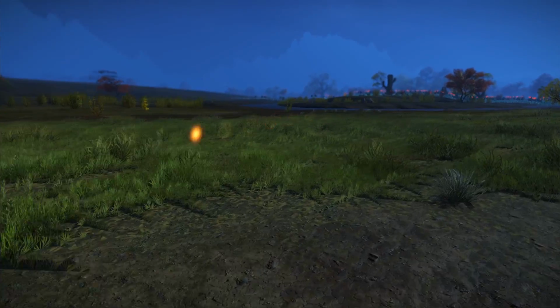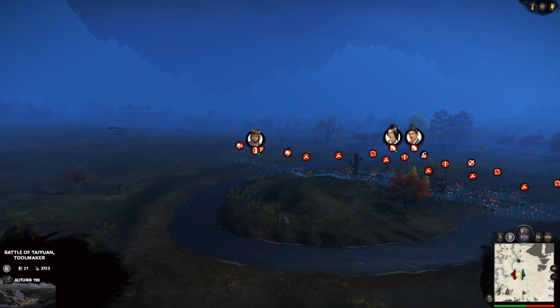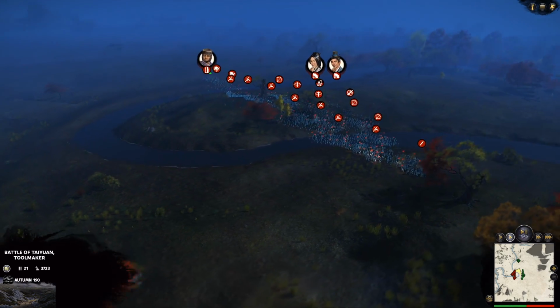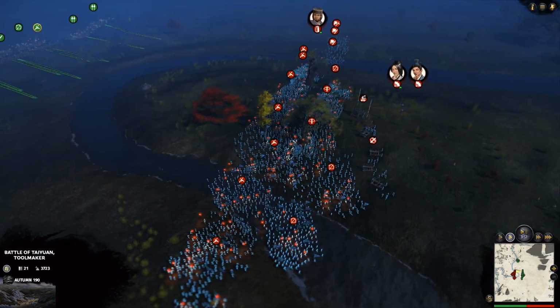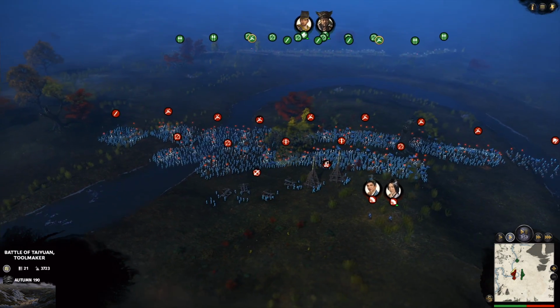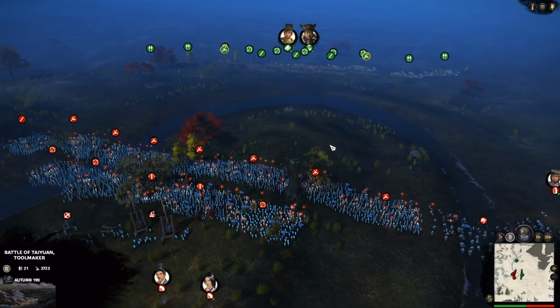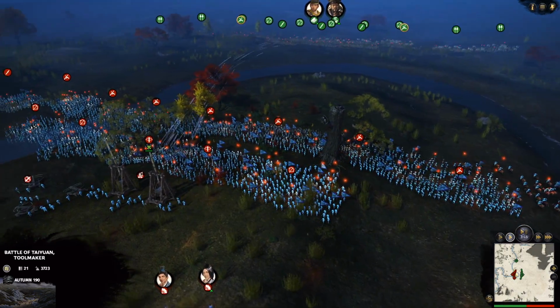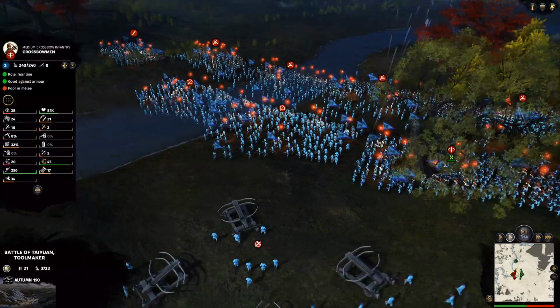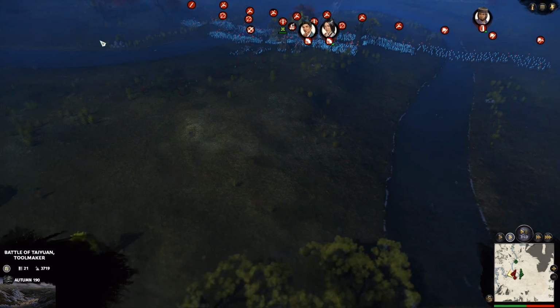I don't know what I was talking about when I said they didn't have much melee infantry, because they don't actually have that many missile units. They've actually got quite a few militia here, which is fine. It doesn't bother me. I'm unfazed, I think would be the term. And they've got this lovely river here, which of course will eventually turn into an oxbow lake.